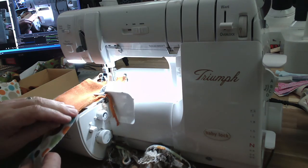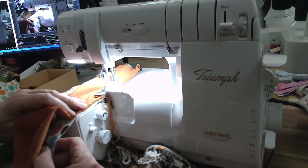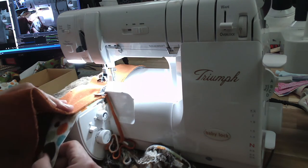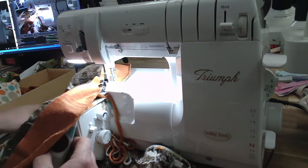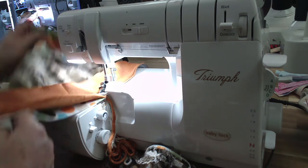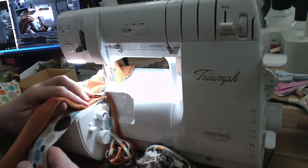Remember when I said you're going to have to square up the ends of this? Something like that is the reason why. It's going to shift no matter what you do. But it's okay. These are meant for comfort, and also make a great gift for a juvenile quilt. Nice and soft.